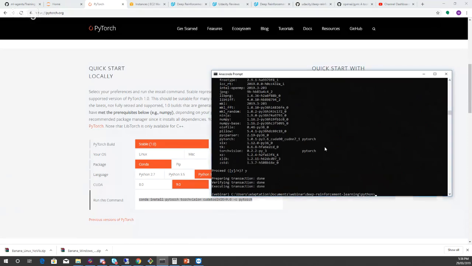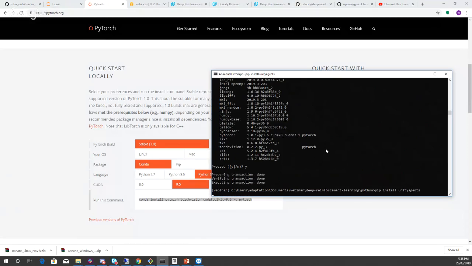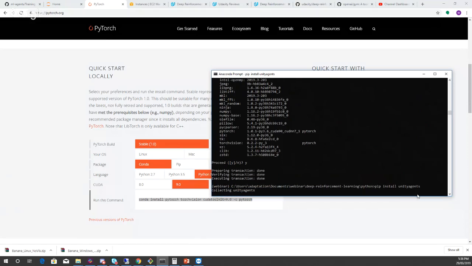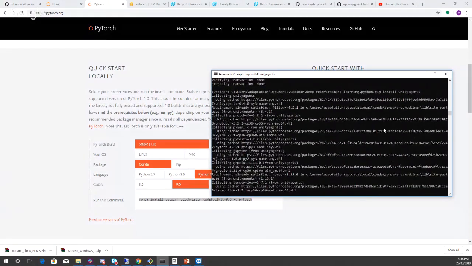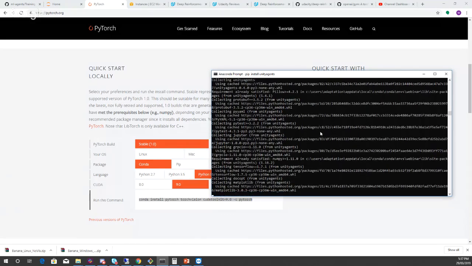Now the other thing which you must do is pip install unityagents, because it didn't install them properly as part of the pip install from the Git repo. So this is very important, otherwise you're going to get an error when you try to use the Jupyter Notebook. Now that shouldn't take very long at all.